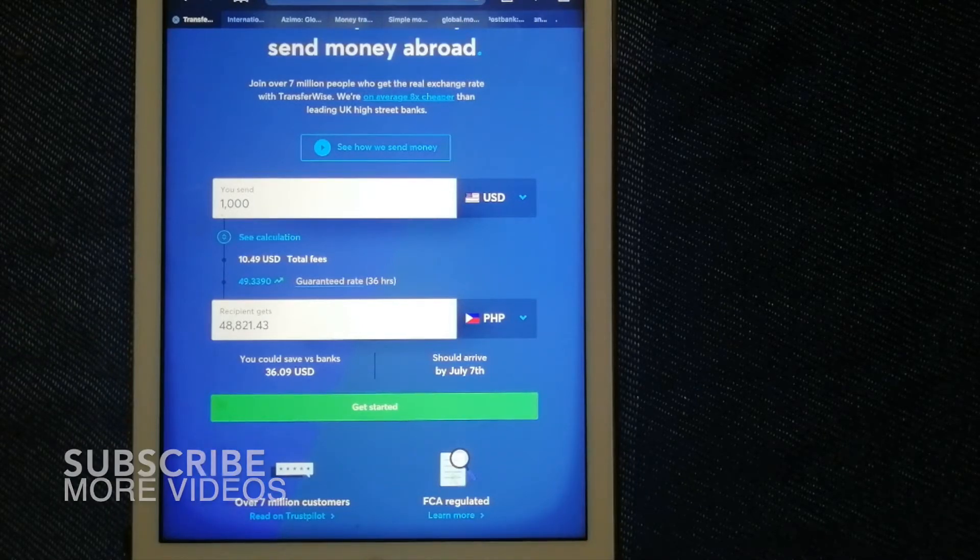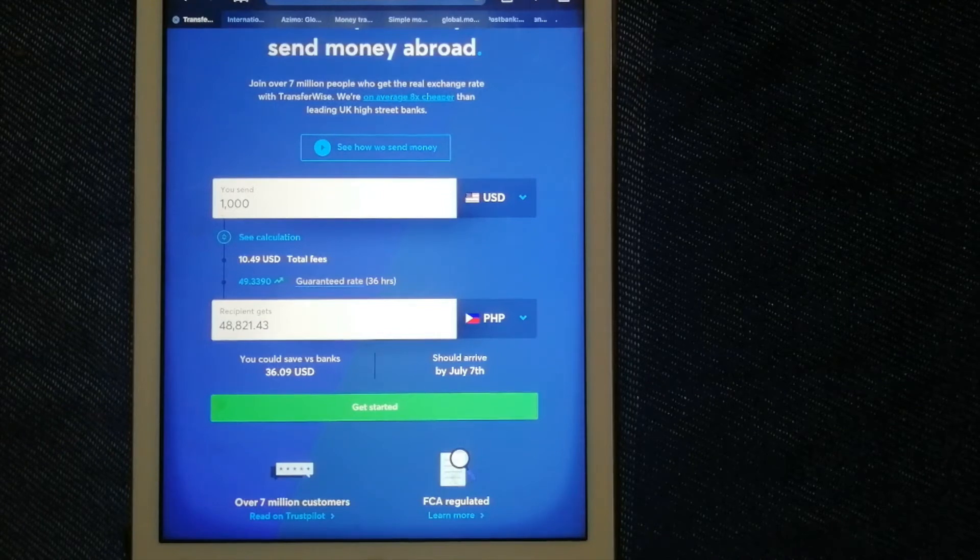TransferWise is one of the best known names in the money transfer industry. Their focus is on bank-to-bank international transfers and their service is extremely transparent. With TransferWise, you can send and receive funds in 27 currencies and in 22 countries, including Nicaragua. You can also get a free multi-currency account where you can hold and manage your money in multiple currencies and convert it when the rate is right. For more information on TransferWise, just check the video description.